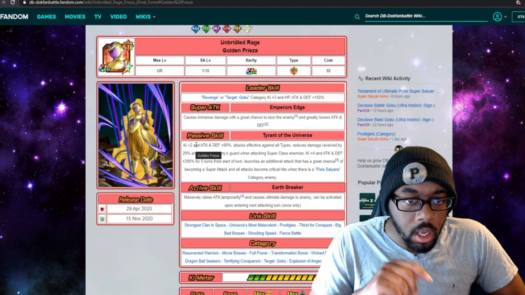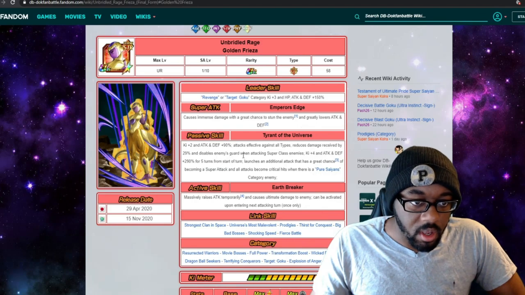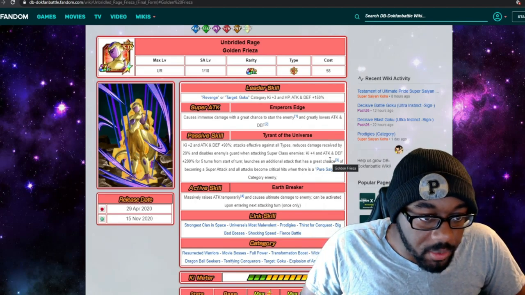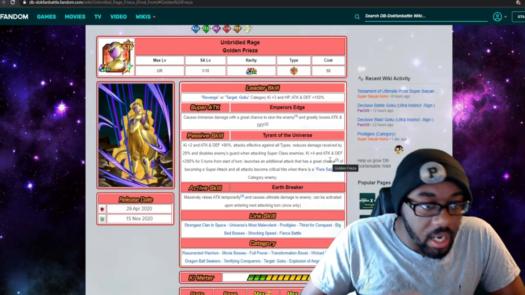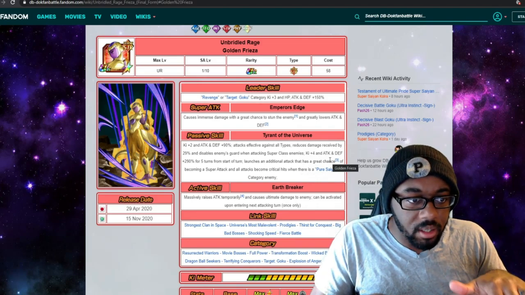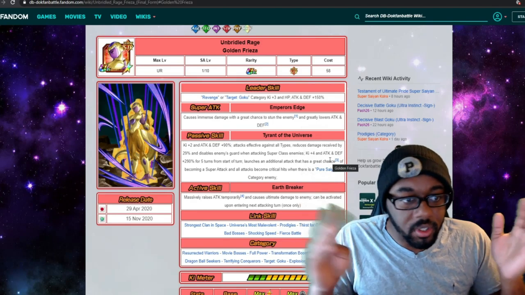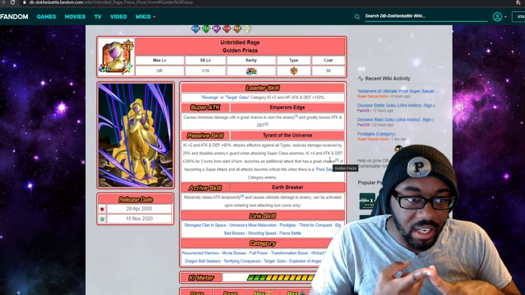Ooh, got that Gojira in him. Okay, reduced damage received by 29% and disables enemies' guard when attacking super class enemies. Ki plus four on attack and defense, 290% for five turns from the start of turn. Holy Jesus. So you're telling me 380%? Okay. Now I see why they gave him a 29% damage reduction and not like 49% or 50, or 80%. I see why now.